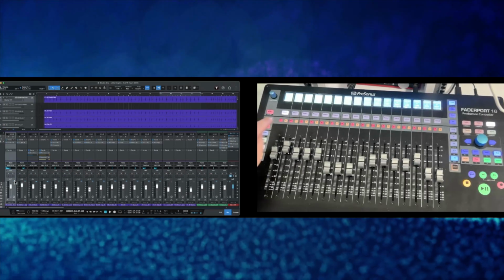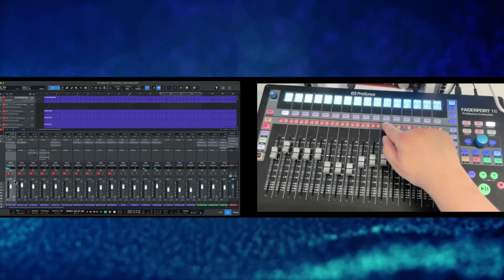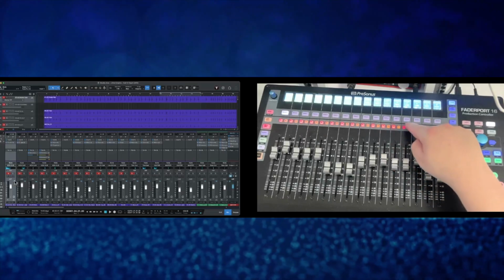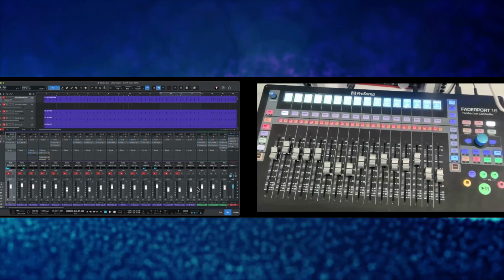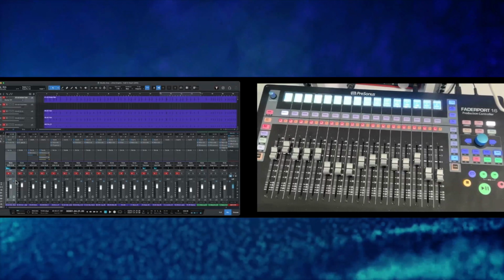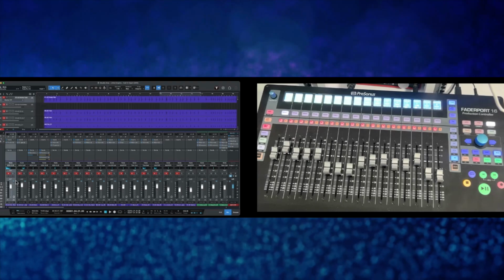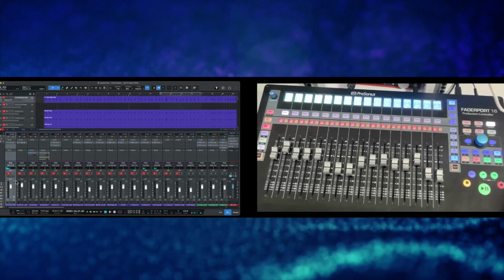And if we mute our audio channels, for instance, let's mute all of our 16 audio channels here. Now all of our 16 audio channels are muted. So in this case, if we hit our play button here, all of our drums will be muted.